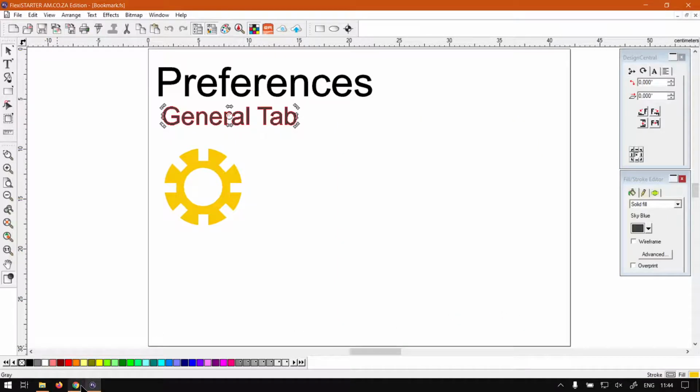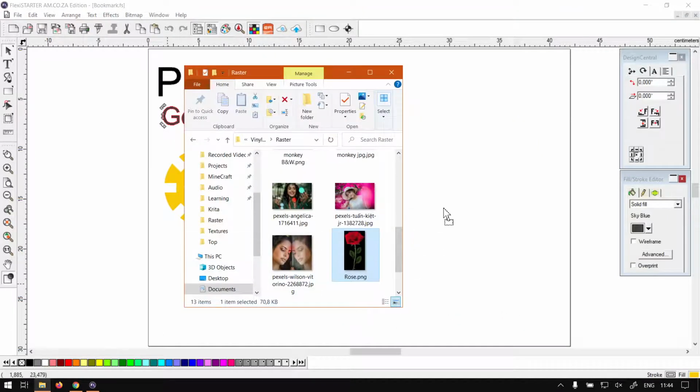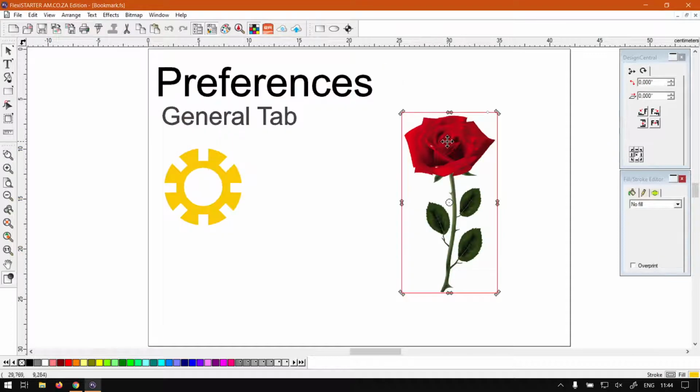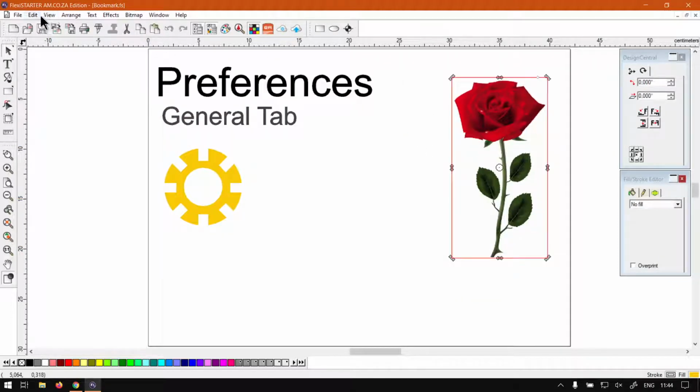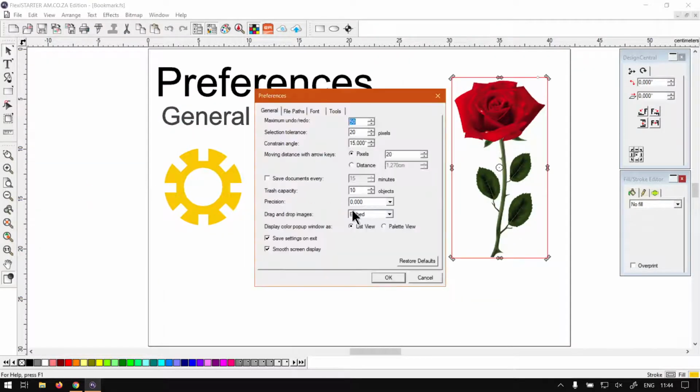So let's quickly do that again, drag and drop this, and then you can see we now have the image in here. So that is pretty much what it means.